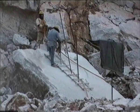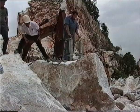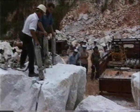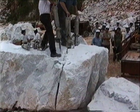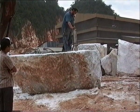In the natural stone industry, using the Darda splitters has proved to be one of the most economical methods for the production of blocks. Advantages mentioned before include controlled direction of split.